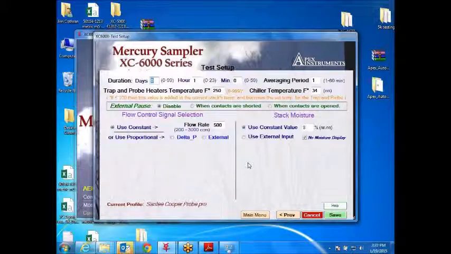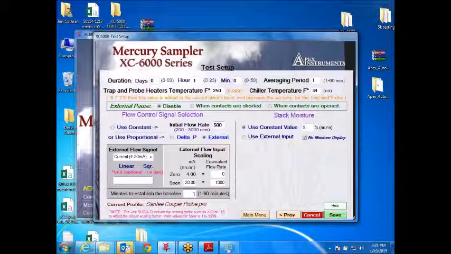Now the system's going to be used differently. Correct. Because now you're going to have to run it proportional, so you're going to have to know your scaling for your stack and things like that. It's going to be run as a backup. We'll have an analog feed to it for the flows. Right. So we'll use it more for your backup, like startups and shutdowns. Those parameters we'll get from our I&C and kind of play with those later.